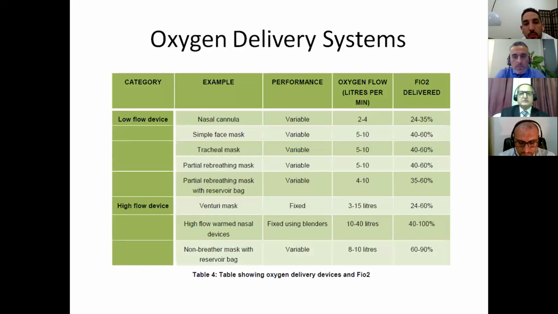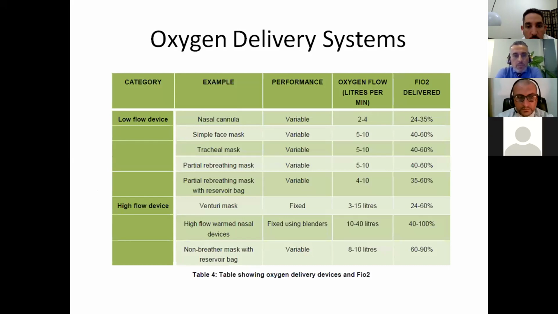Okay. So now how you give oxygen depends upon the patient's ventilatory demand. So broadly classify oxygen delivery devices into two things. You have low flow devices and high flow devices. They are divided based on the device's ability to provide a fixed FiO2. With a low flow device, as the patient's ventilatory demand increases, the FiO2 will start changing. If the patient's ventilatory demand is very high, if the respiratory rate is very high, the low flow devices will not be able to deliver a fixed FiO2. The FiO2 will start decreasing.